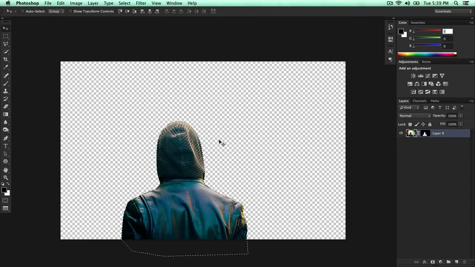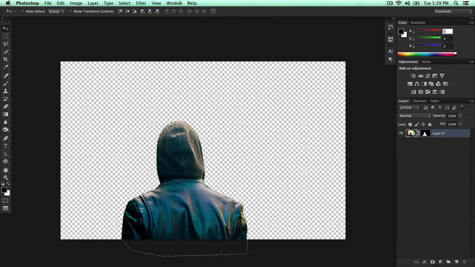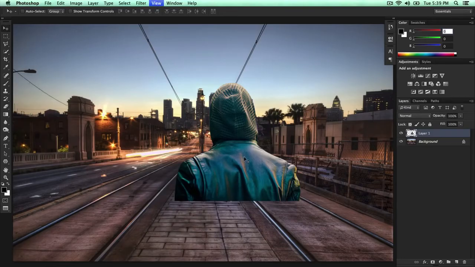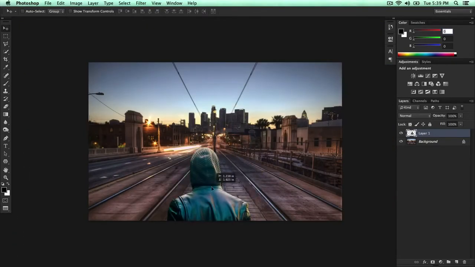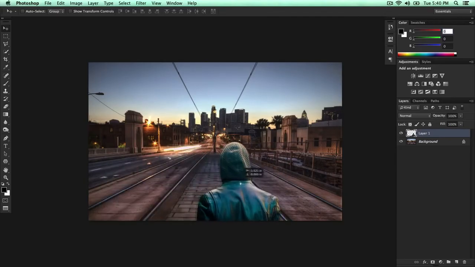Click on that, and then press Command C. This will copy whatever's inside. Then go back to Window, or if you don't have to go there, it's just mine is on full screen. So go over to Window, go over to your image, press Command V, and there you go. Here is our person or our object. You can see it looks fake right now, and that's okay. We can always fix this.